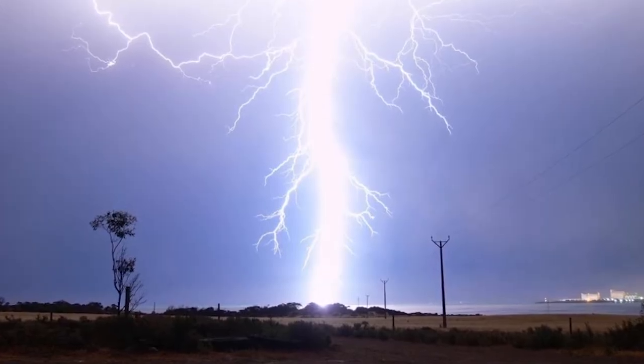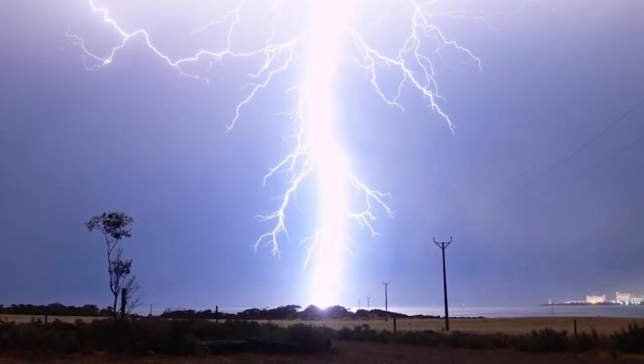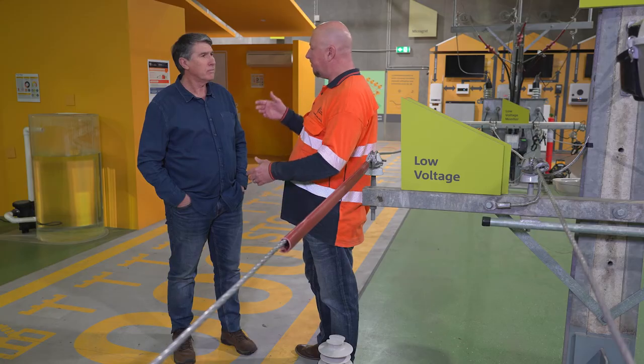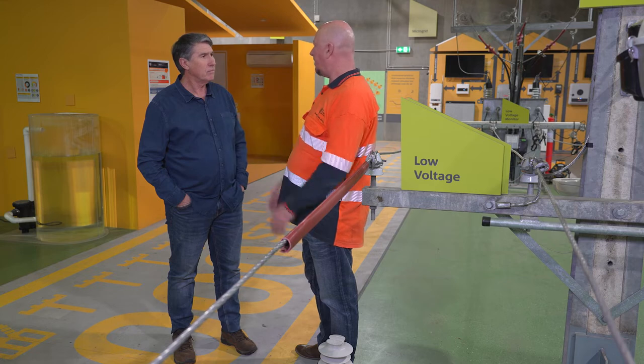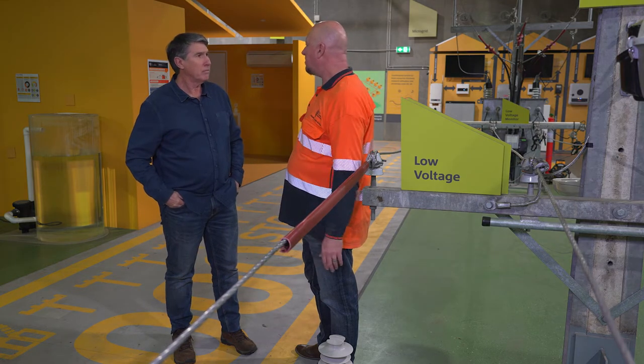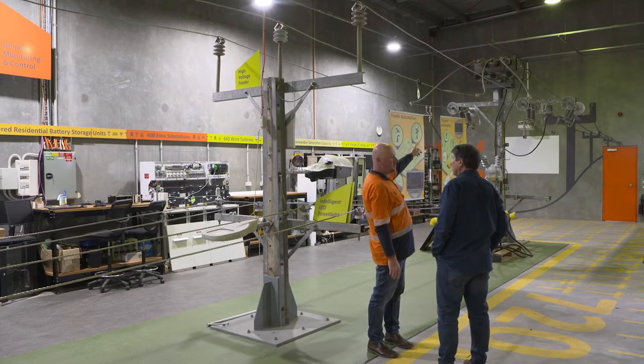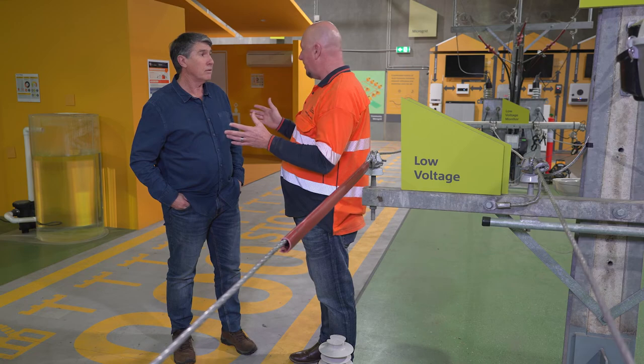The next cause of outages is lightning, and that's mainly in our rural areas. What we call a big lightning storm for us is around twenty-five to fifty thousand strikes in a twenty-four hour period. The lightning basically punches through our existing old porcelain insulators. We've actually got a porcelain insulator up there. The over-voltage from the lightning strike goes down the wires, wants to go to earth, and punches through the porcelain insulators. That could be just a pinhole in the insulator, and we're looking at literally hundreds of kilometres of line, so it can be a real challenge.